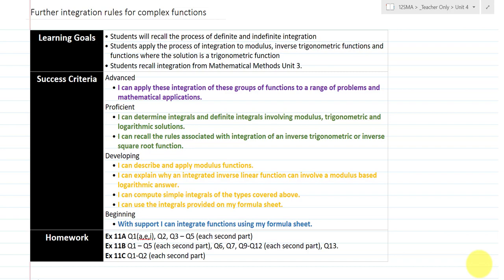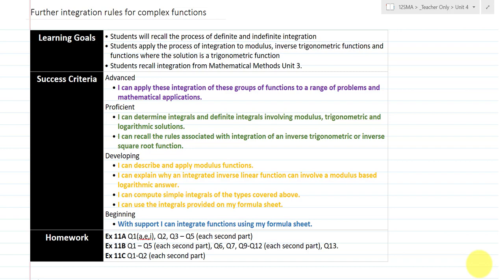Hi and welcome to my video series on integration, theoretical integration, so not applications, required for Unit 4 Specialist Mathematics. This will be video 1, and I'll be rolling through some of the ideas that are covered in the syllabus, and I'll be using the Cambridge textbooks as a guide for the order that I run this in. So you can see the textbook references there and the learning goals and success criteria as required.